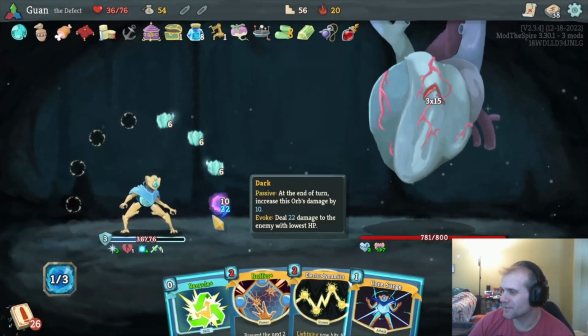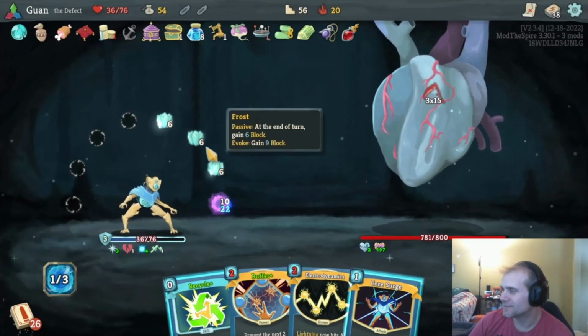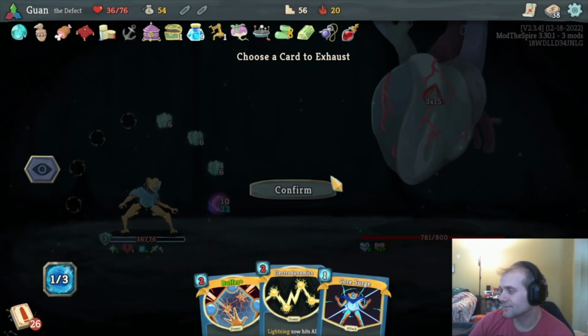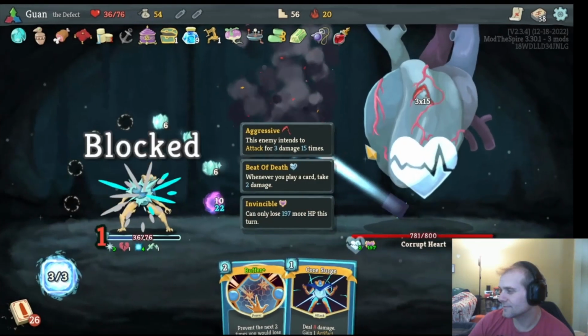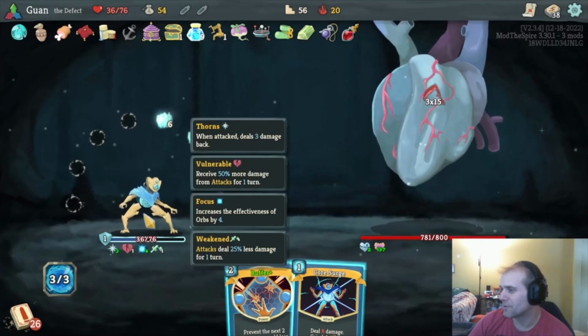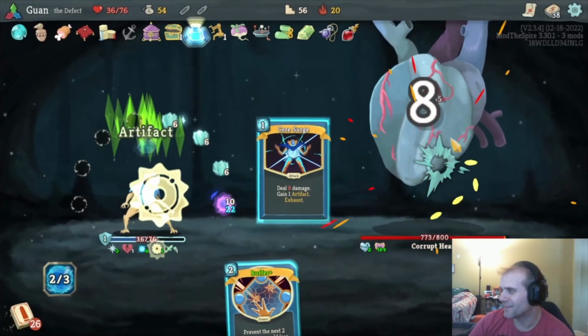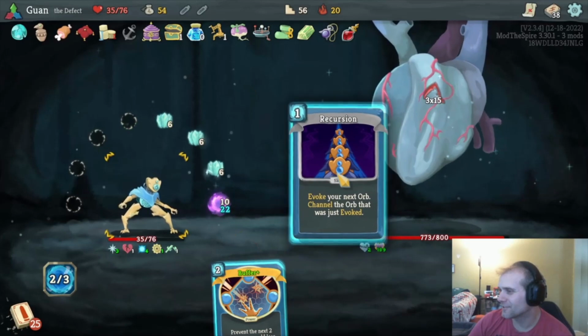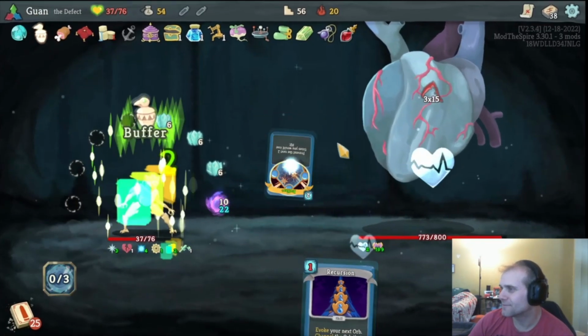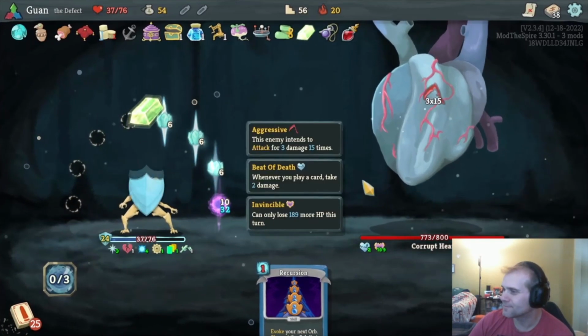Buffer doesn't even do anything, does it? No. It does let me draw a card when I play buffer. Actually, when I play buffer, it goes away. Let's just play that. Recursion? Am I just dead here? I think I'm just dead. Let's take the heal.